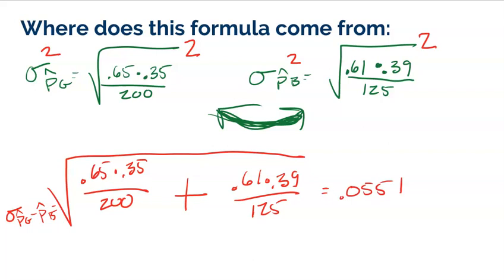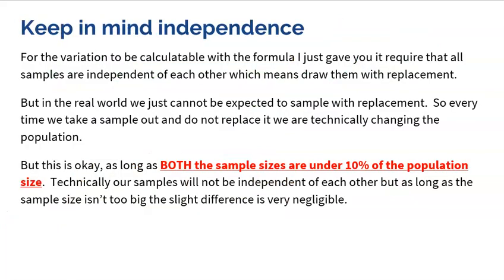So that's about 5%, about 6%, almost right in the middle between 5 and 6%, that we're going to vary by here, okay? So it's not too bad of a formula, and I just want to make sure everybody understands exactly where it comes from. It comes from following the rules of combining standard deviation that we've talked about in the past. All right, so now keep in mind independence.